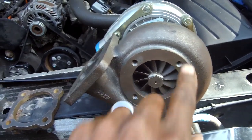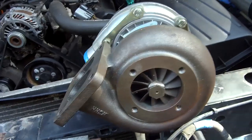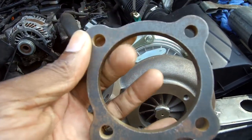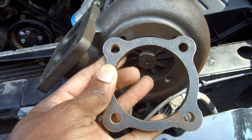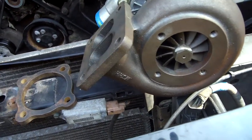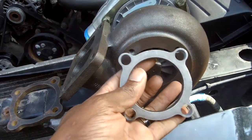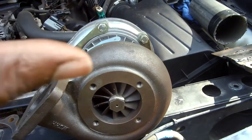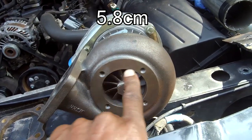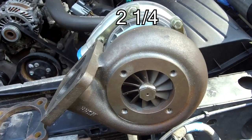Now the turbo situation - these bolts here, I've been having a hard time. Most of you guys looked at it and said 'hey, this is not the right one because of the way it looks,' and you're quite right - the holes don't even match up. I found another one and the holes do not match up either. You may say there's something on the internet that fits, but I measured everything and everything on the internet is too big.